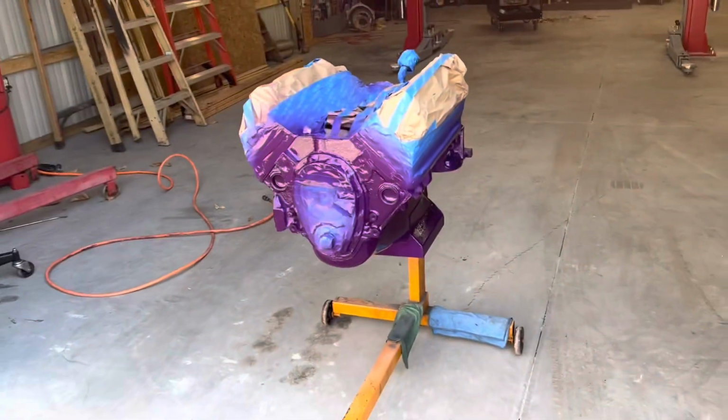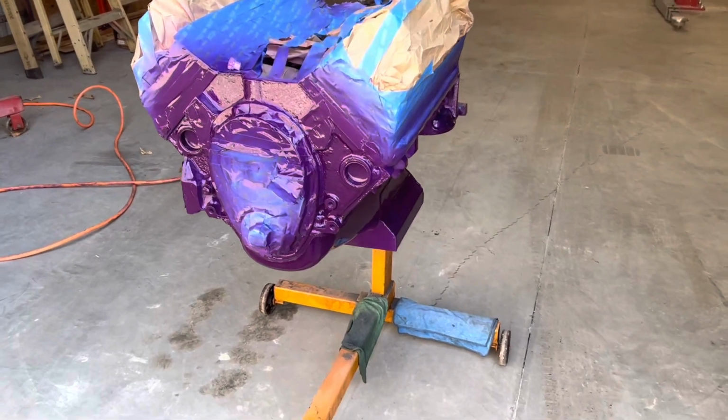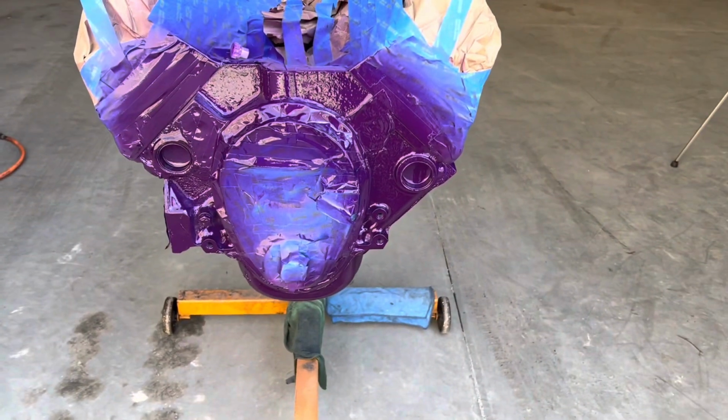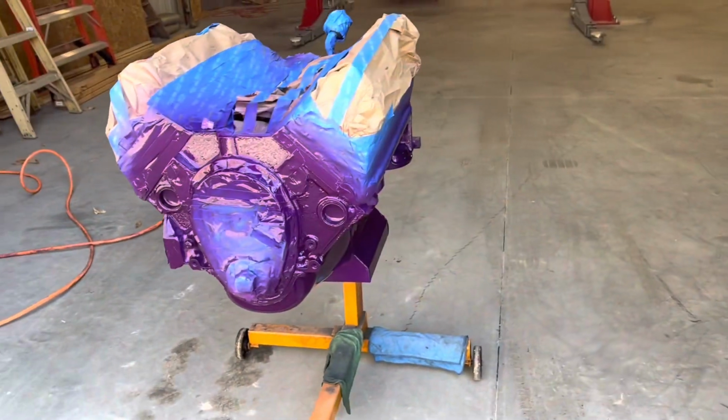Tell you what, when it's in the sun, it's far different than anything, trust me. It's the exact same paint I used on the body that I'm using on this. All right, let's let that flash up, and then we'll get a coat of clear up on her.